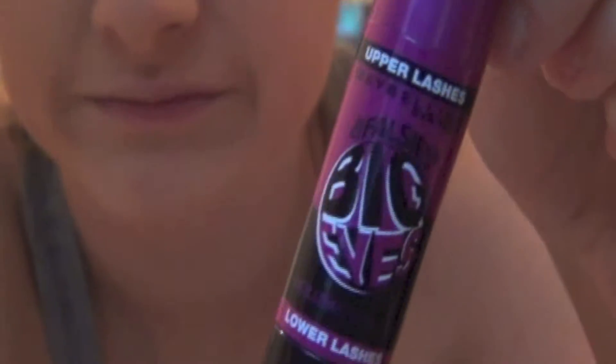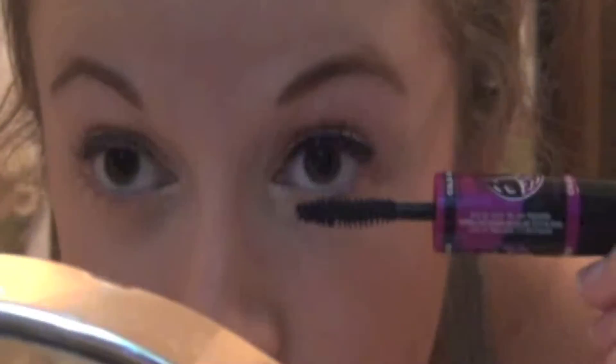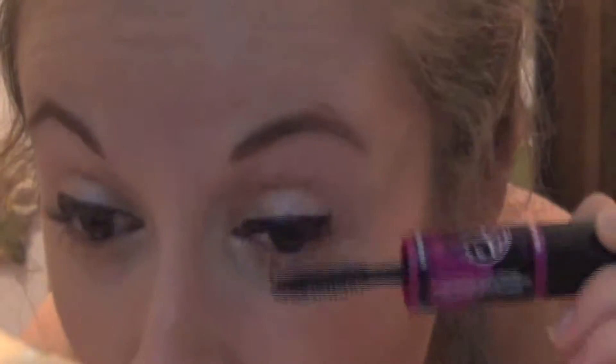I made a list of pros and cons for this mascara. I'm actually wearing two coats of it right now. I filmed a little demo video so I'll put that in here somewhere so you can see what my eyelashes look like before and after, and what it looks like when I apply it. I also applied this in my getting ready video, so if you want to see me put on two coats — I believe I only did one in the demo — then check that video out. I will link it below when it is available.